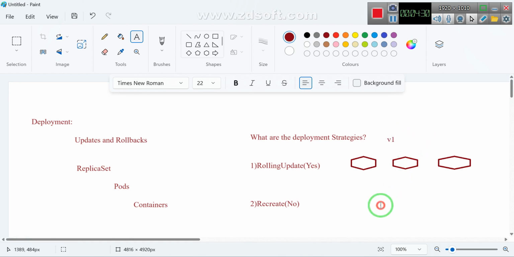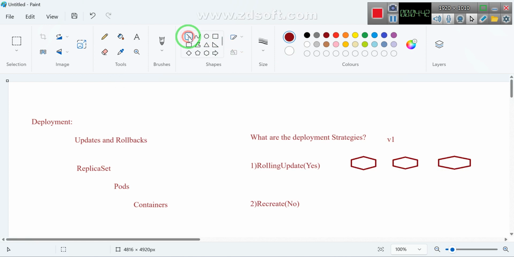From version 1 to version 2, I want to move. According to your case, assume recreate. What will recreate do? It will destroy everything, and then it will try to recreate once.